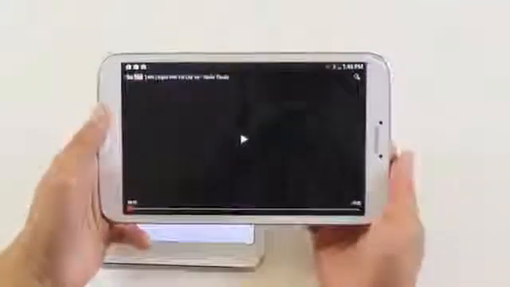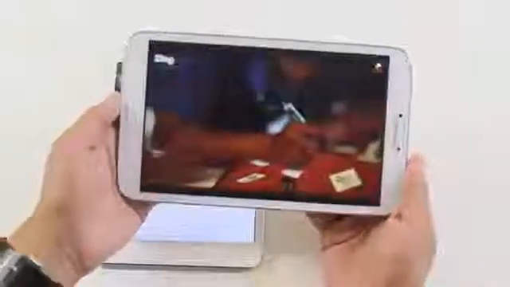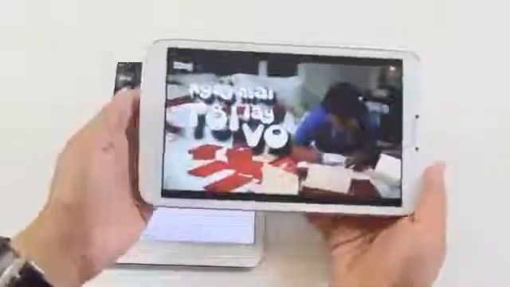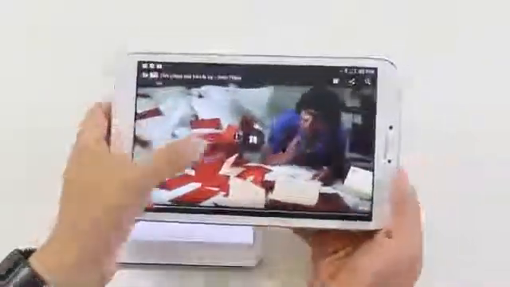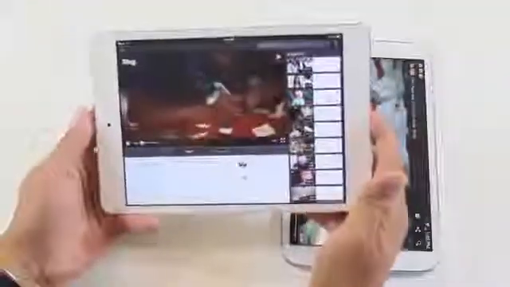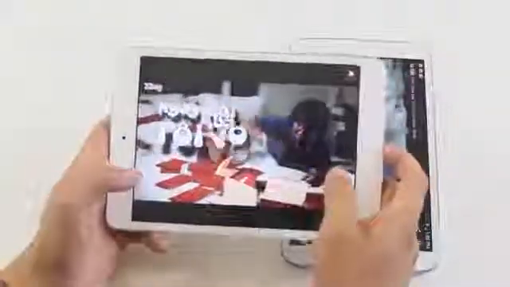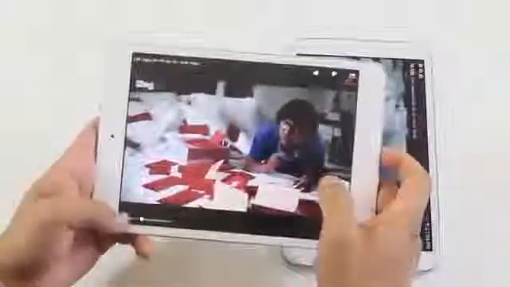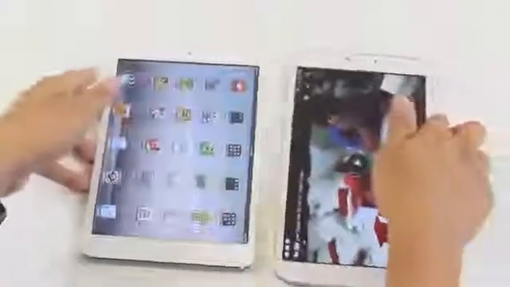Okay, a lot of people use the tablet for YouTube streaming, so this is what I see: the Tab 3 jumps straight to full screen viewing when you rotate the screen. And this is one of my favorite videos. Anyway, we can stop this. And then on the iPad mini, you have to press the expand window button so you can go to full screen viewing. But about the experience, they both have the same quality, so really no complaint about that.